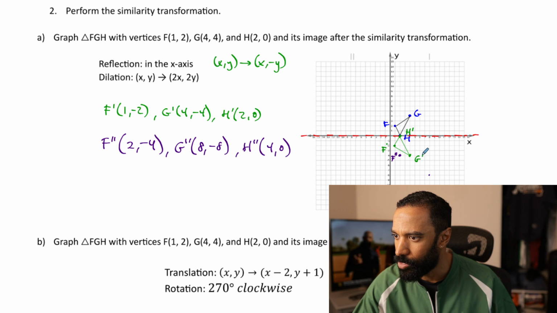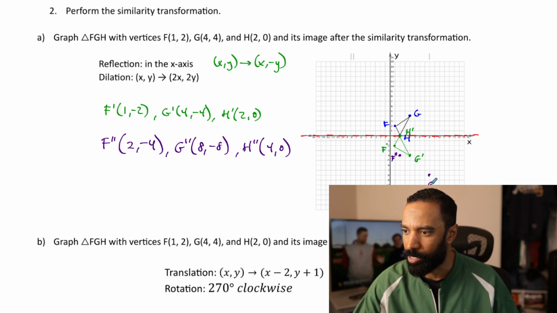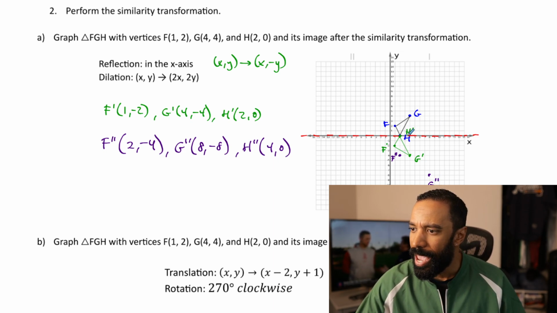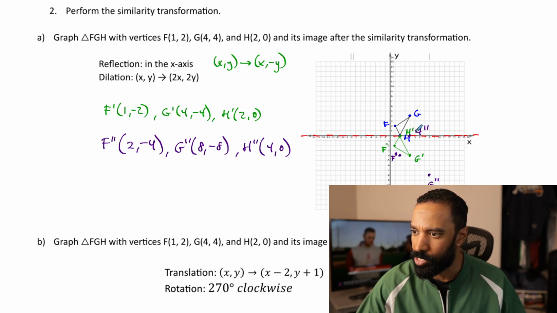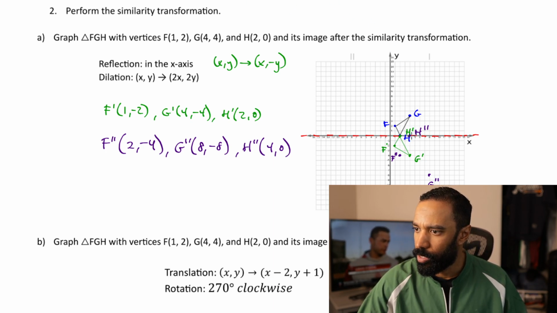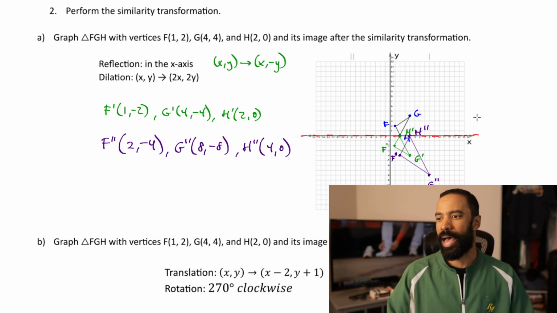This is hard to tell. 1, 2, 3, 4. Yeah, I think so. Sorry if I missed slightly, but hopefully you get the idea of what you're doing if I'm counting it wrong. This is kind of small on my screen. H double prime is going to be at 4, 0, and I think I'm hitting it basically right there. So this guy, again, not drawn too thick, is that final triangle.